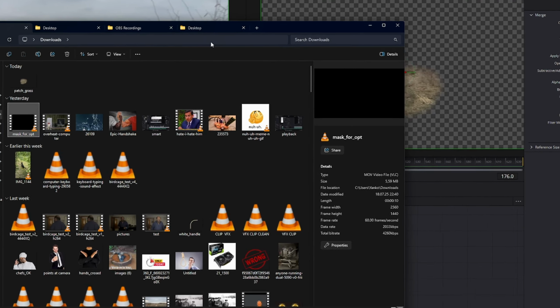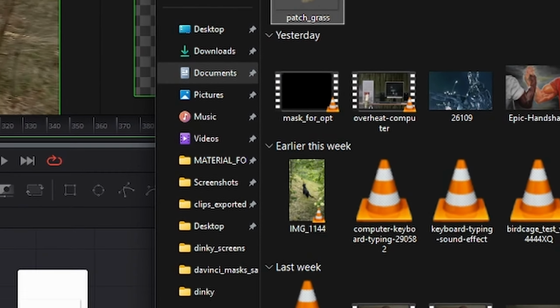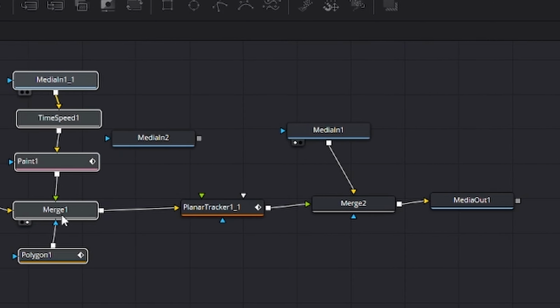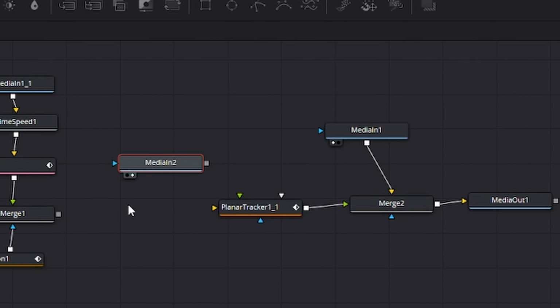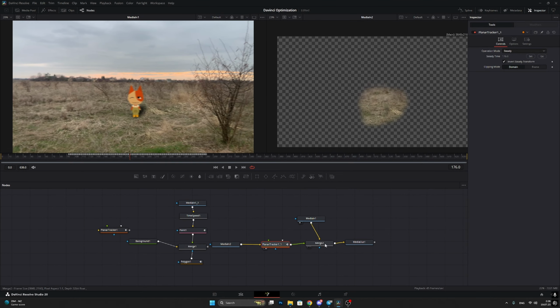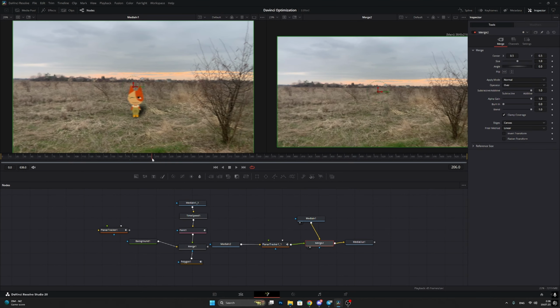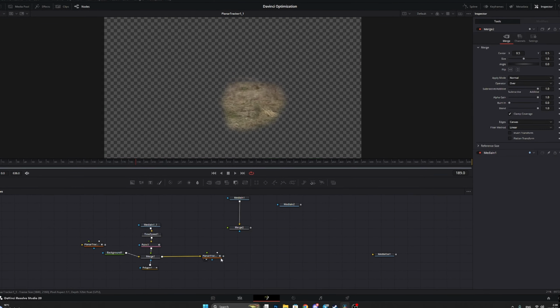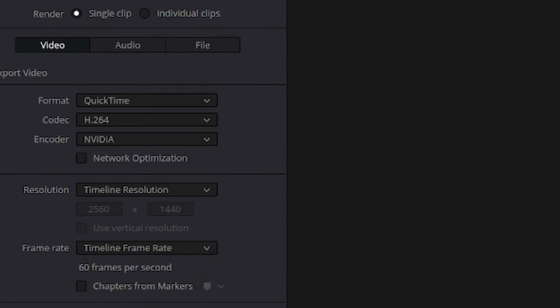Instead, just export the patch as a PNG. Now re-import it and apply your effects again. Visually, it looks the same. Performance-wise, huge gain. If your patch isn't a still image, then use a Saver node to export a video instead. That alone dropped my render time again from 1 hour to just 10 to 15 minutes. Incredible difference.